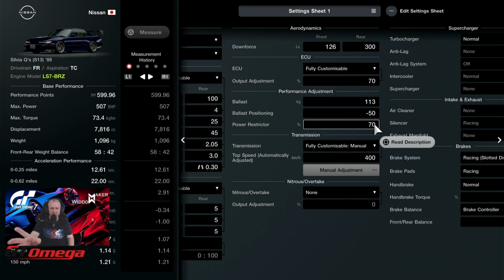So what you need to do then, folks, if you're working in the US or Australia where you're going to use pounds rather than kilos, set everything else, then come to the ballast and change the weight of the ballast to meet the 599.96. It'll be the easiest way for you to do the conversion. Or times the kilos by 2.2, and that will give you your weight.